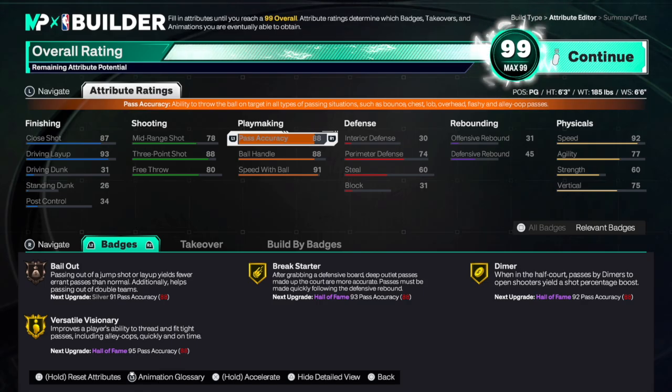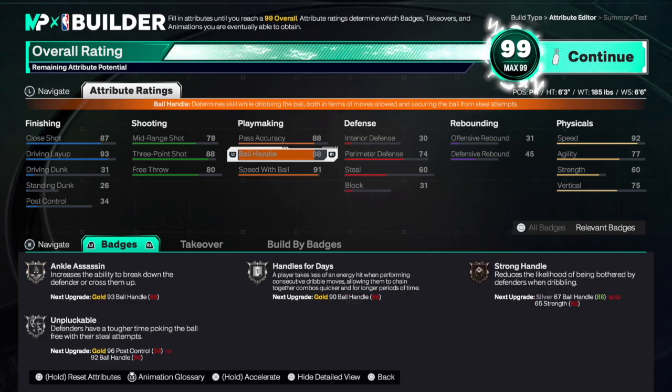Or you get versatile visionary on gold, which can go to legend. Break starter can go to legend. Dimer can go to legend. Bailout can go to gold. We ain't really speaking about the max plus 1. The max plus 2, you have the potential to get them legend badges, so that's dope.